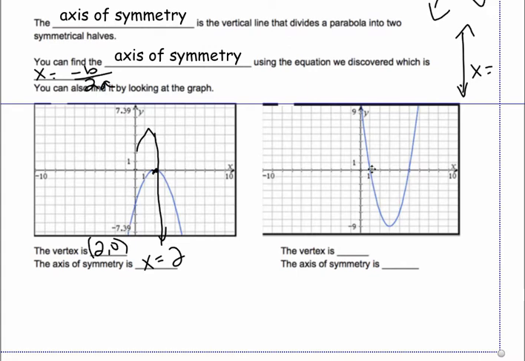All right, the vertex here, well, if I look, I can see that I have a 0 here and a 0 here. That's at 1 and 2, 3, 4, 5. So 1, 0, and 5, 0. Now, remember that the vertex is in the middle of the zeros, okay, because it's in the very middle of the parabola. So this is 1, 2, 3, 4. So there's 4 in between here. So that means that the axis of symmetry is right here, which means my vertex is right here, which is at 3, negative 8. And my axis of symmetry is x equals what? What is this value right here? 3. X equals 3.